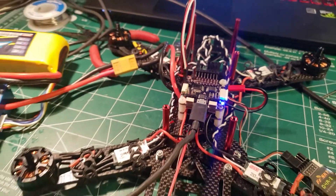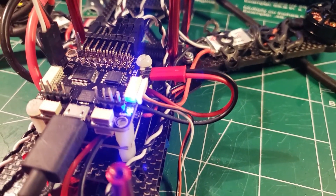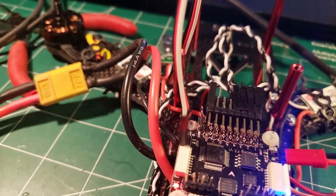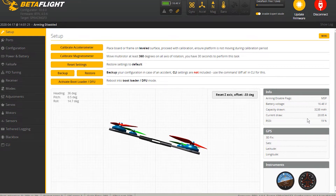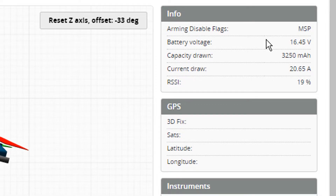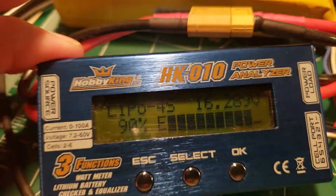What we've done so far is tie into the V bat directly from our power distribution board and added a buzzer. Now everything is coming together — if you look at the screen you can see that we're actually getting battery voltage information from the flight controller. It's right around 16.45. This is a four-cell battery rated at 14.8 volts nominal, so here we're seeing 16.51 and here we're seeing 16.28.